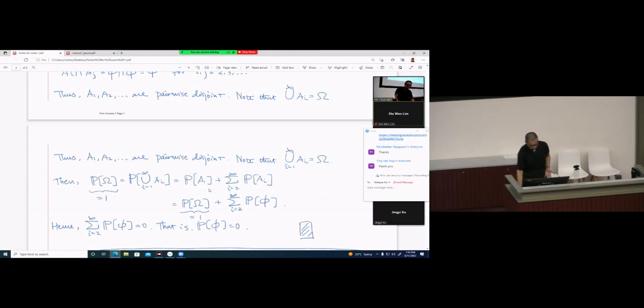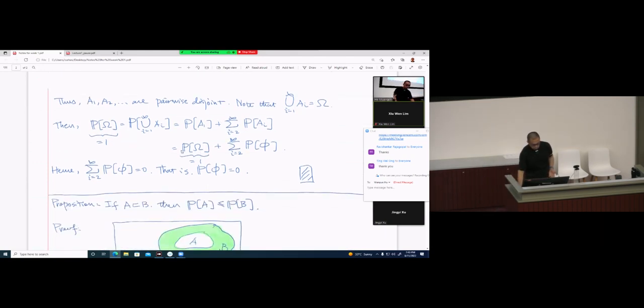A1 is the sample space. So it's here. This guy is A1. And for A2, A3, all other guys are empty. So we see that on the left-hand side, because the union of all such Ais is the sample space, it is equal to 1, right? On the right-hand side, what do we have? We know that the probability of A1 is the probability of the sample space, which is 1, plus the summation of the probabilities of a lot of empty sets, right? The left-hand side is equal to 1. The right-hand side is equal to 1 plus something. Which means that this something must be equal to 0.